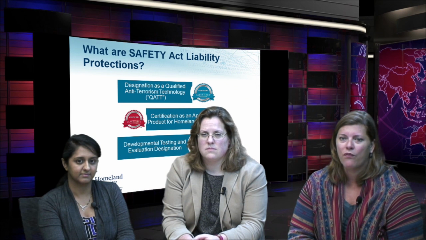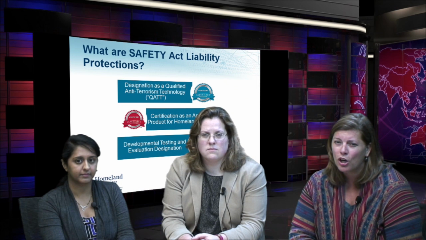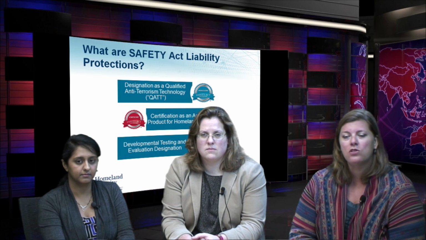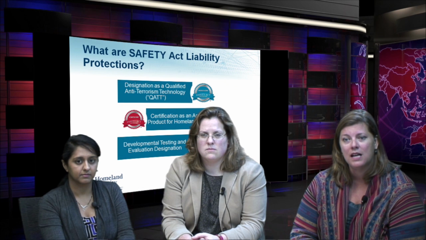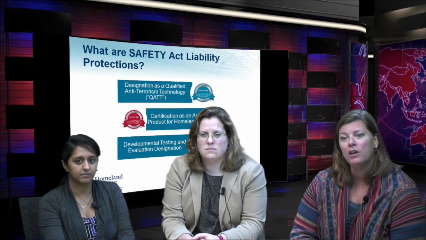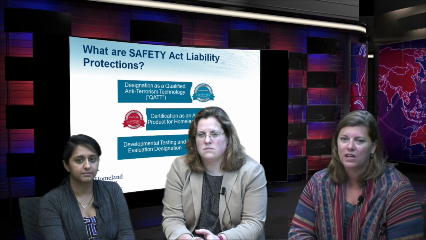Designation applications are for those technologies that have information on technology performance. How does it work? How do you know that it works? While certification applications are typically supported by a track record of performance. It's worked reliably over a period of time. How do you know that you can deploy it across multiple locations and other things like that?